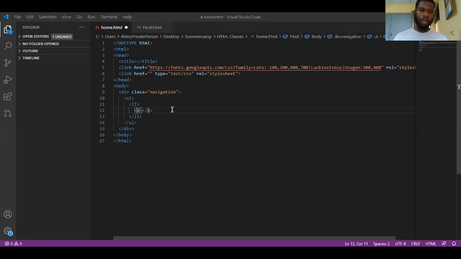Now add some attributes. href. Press enter. So we want to add an href attribute, a hyperlink.